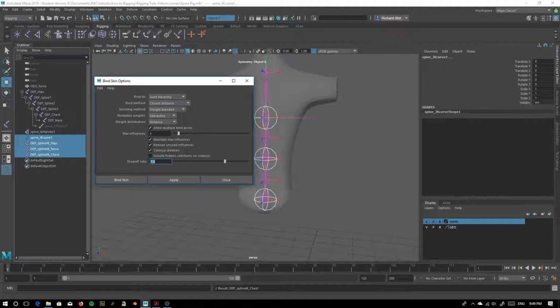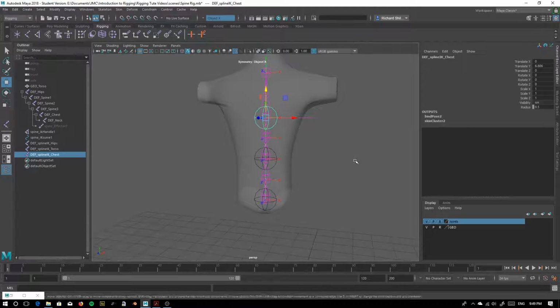We could probably change the drop-off rate a little bit. Let's go to 5.0, sorry. The reason why we're going with 3 max influences for this spine rig is because our spine IK curve has 3 points in which we want to have influence. So let's go ahead and apply that.